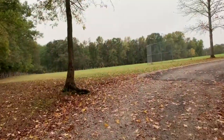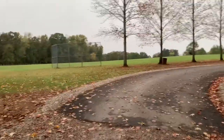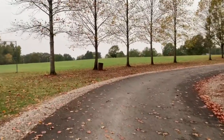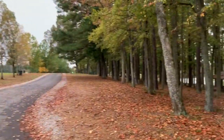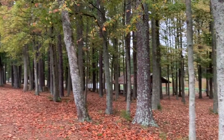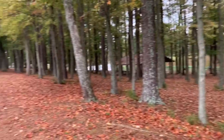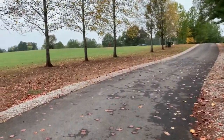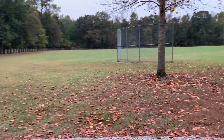Come up the road and here's another large, very large field. This would really be a great place for a family reunion if the whole family likes to camp. Wow, look at all the space up here. And again, I'm gonna swing around. The campground is back through there. Just a wide open area. Get out and walk. That same fence circles around by those trees. You can see it there.